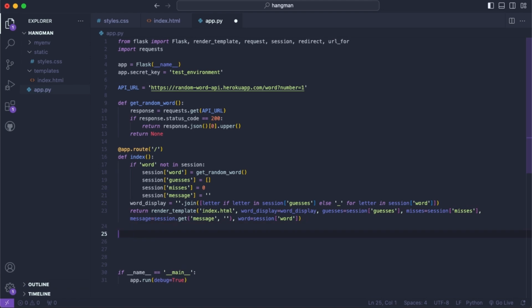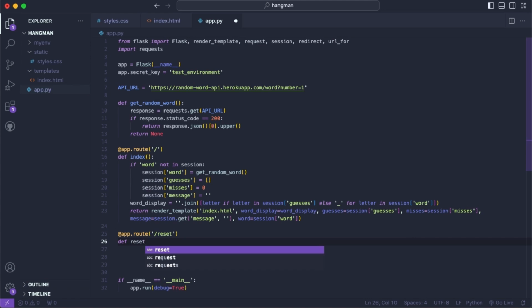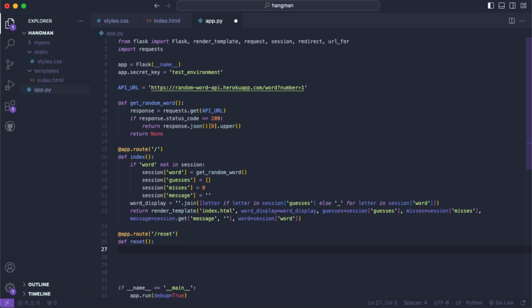So because of that, let's create a reset function. So we'll say app.root, and here we'll just pass in reset. And then we'll say def reset. And here we're just going to remove all of the sessions from the session. So we'll say session.pop, we'll say word, and then we'll just give it a parameter of none.